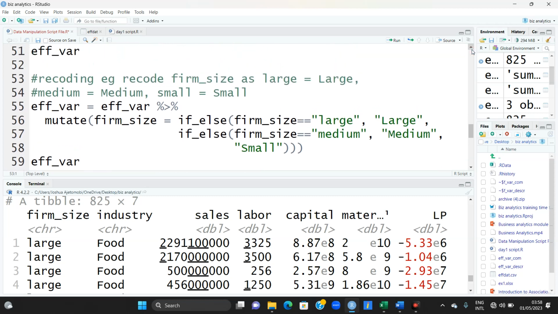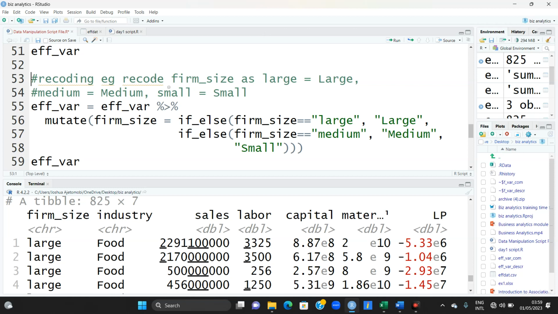Sometimes we may need to recode. For instance, if you look at the various categories under firm size, you can see that the large is written in small letters. So you may want to have the first letter in capital form. You can have any kind of form depending on your interest in terms of recoding.